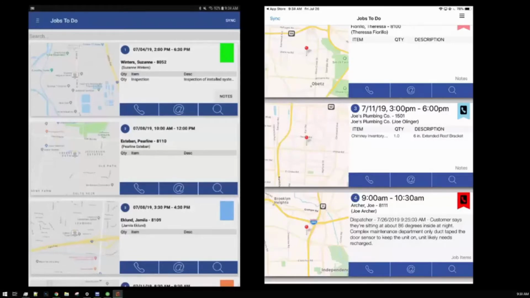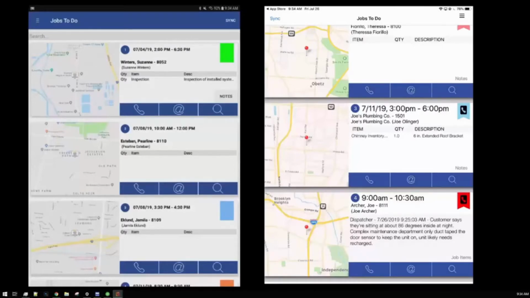Before we get started, just to give everybody an idea of what's going on, iFleet is available on both Android and iOS phones and tablets. On the right-hand side of your screen, you have an iOS device. This is an iPad. On the left-hand side, you have an Android tablet. So there aren't many differences between the different versions. We will keep them both on the screen so you can look at the appropriate version for your business. But without further ado, let's dive into how to use iFleet today.